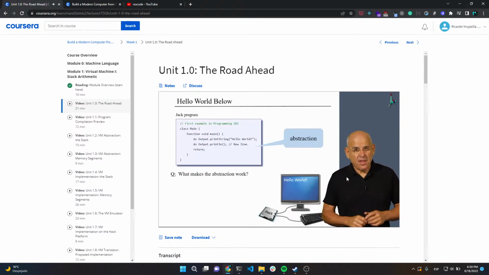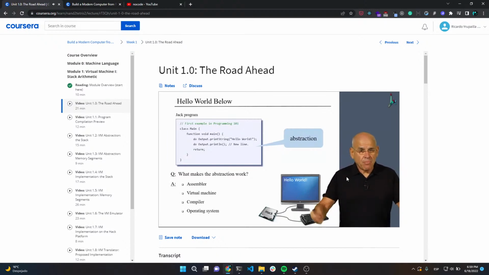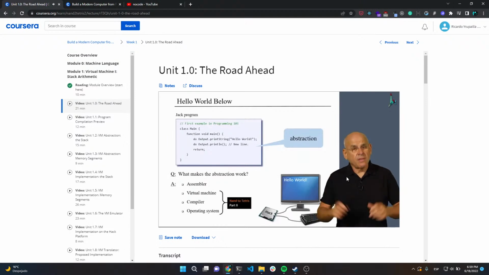However, someone has to think about it. And someone has to, at some point, at least if you have an inquisitive mind, then you should ask yourself, what makes these abstractions work? And the answer is that what makes them work are things like assembler, virtual machine, compiler, and operating system. And closing this gap, understanding how these things work, is what NAND to Tetris Part 2 is all about. Now, some of you might say, well, I don't understand. Shimon just told me that in order to be an application programmer, I don't have to worry about these things. So why do I have to worry about these things?